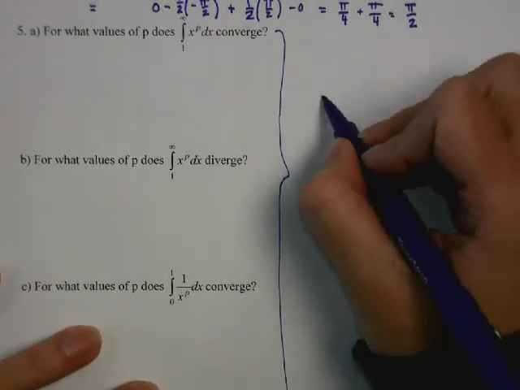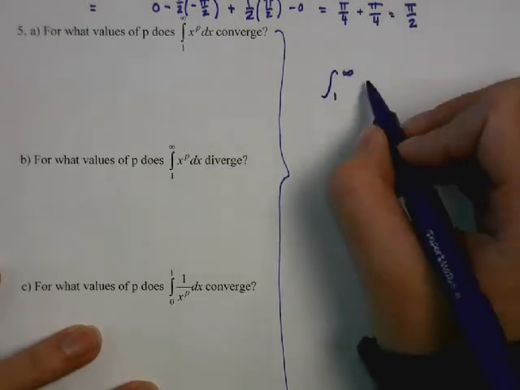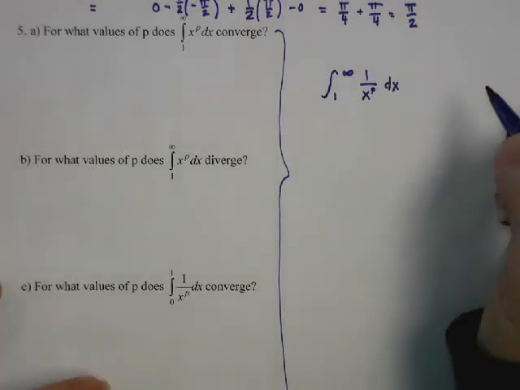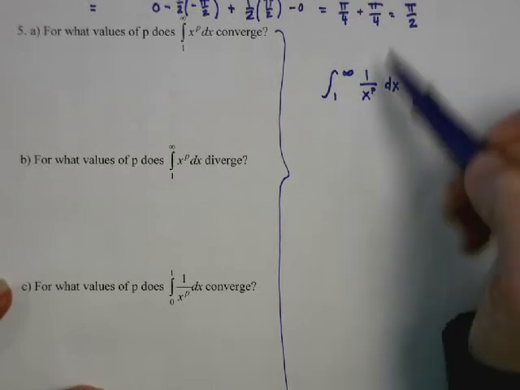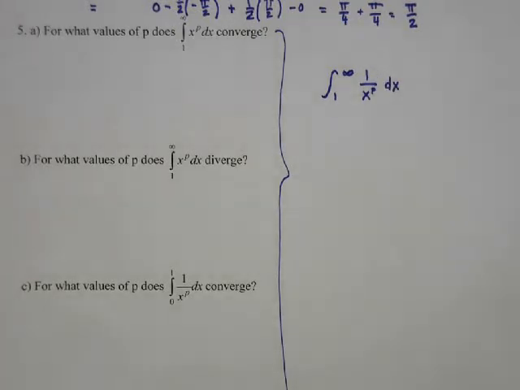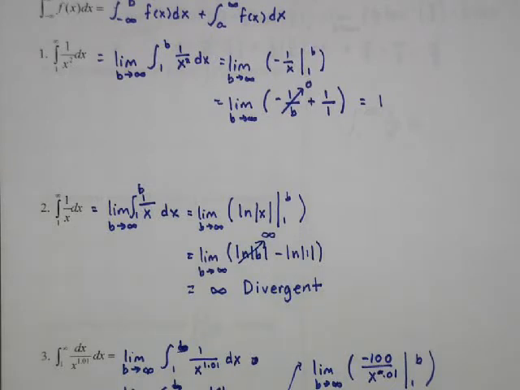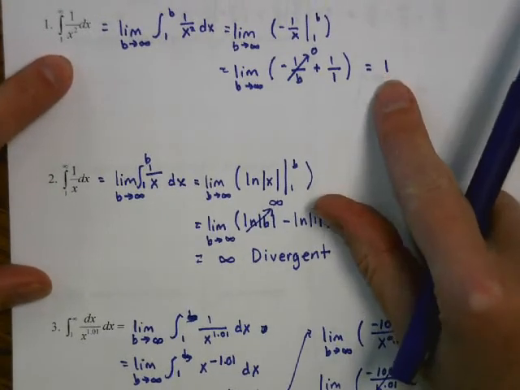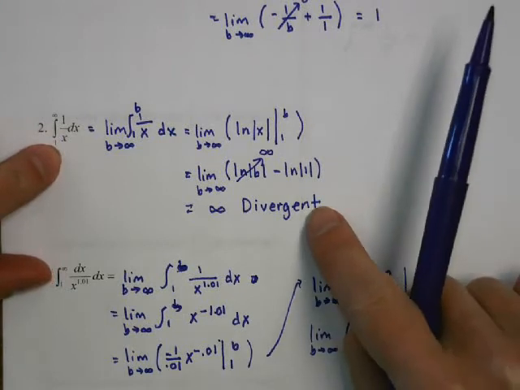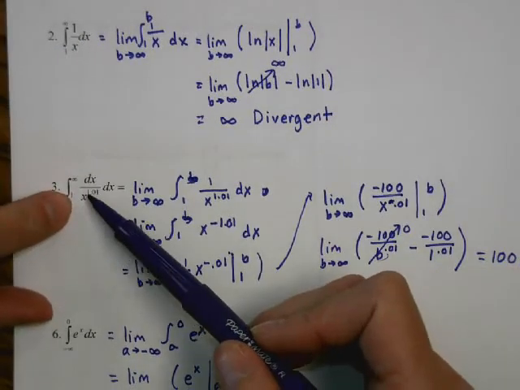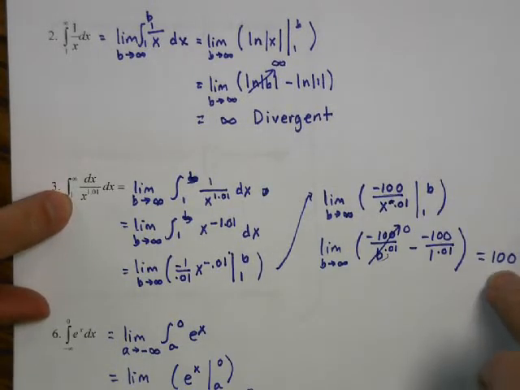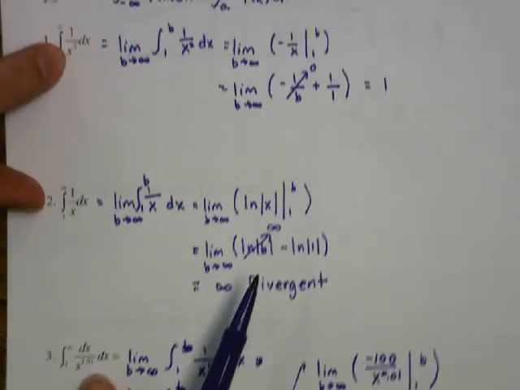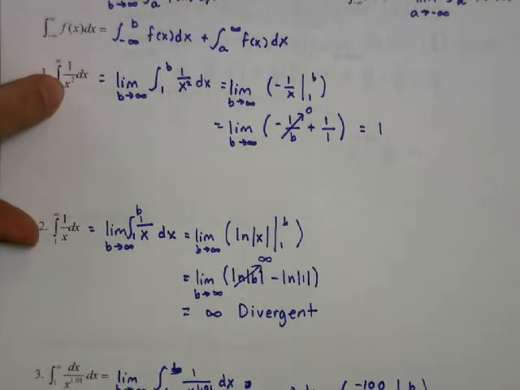Okay. The conclusion, if we have an integral from 1 to infinity of 1 over x to the p. Okay, and we've done several of these. So I'm going to look at the ones that we've already done. The first 3 were all examples of this. So this one, x squared, we got a value. This one, 1 over x, it was divergent. This one, 1 over x to the 1.01, we got a value. So when it was 1, it diverged, but as soon as it got a little bit bigger, 1.01, 2, and so on, we got a value.